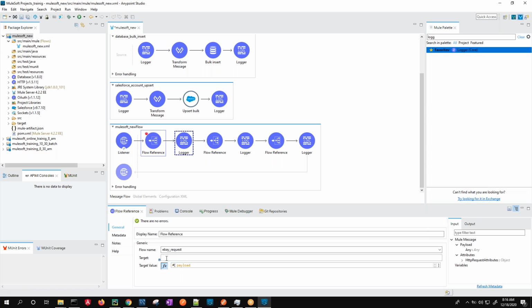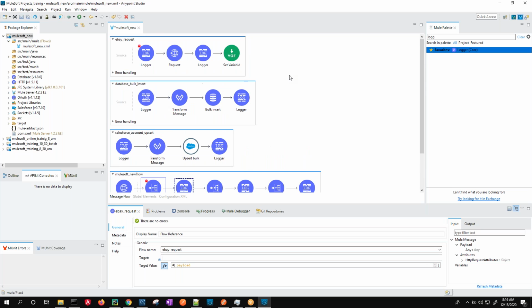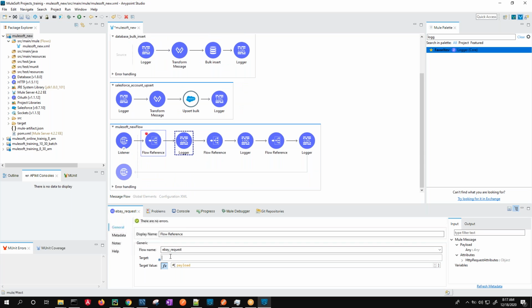The output of this flow will become a variable output. You can give it a name like eBay flow level output. Just I'm giving.